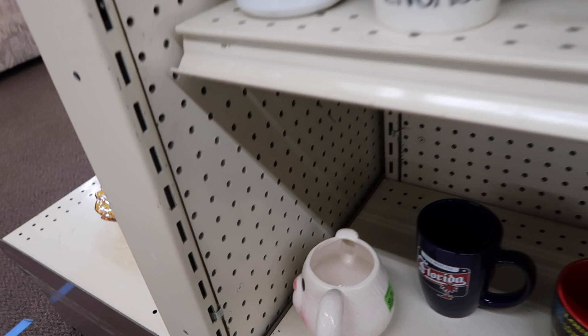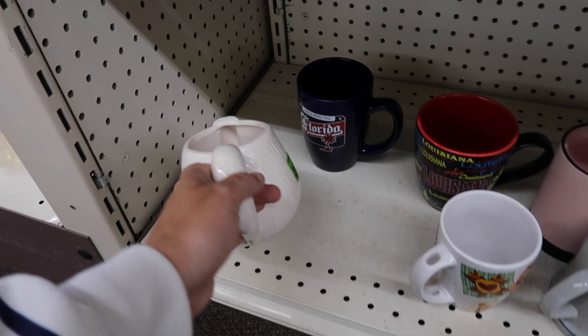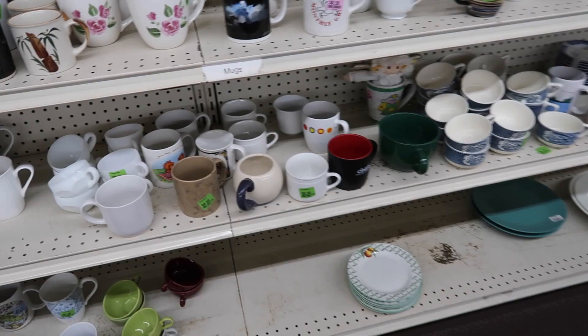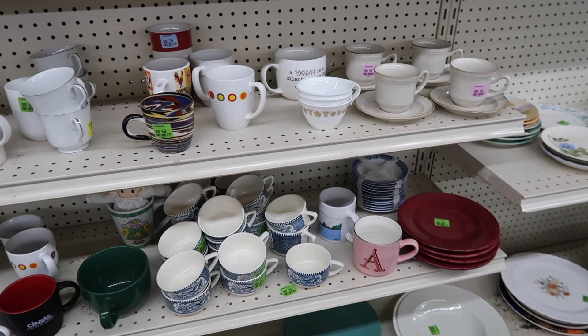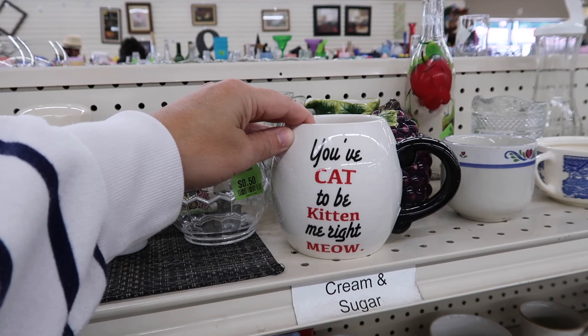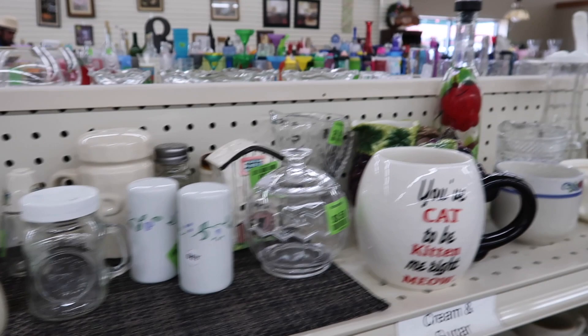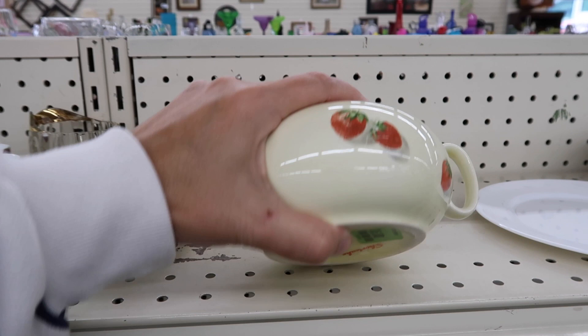This little guy is 75 cents. I am always looking for Santa mugs — I was so excited last week when I found one for only 25 cents at that yard sale. 'You cat to be kitteny right meow' — that's a tongue twister! This is cute — a little strawberry dish. It says 'Cabbage Shaw Division, W.S. George Shortcake' — five dollars. It's a different little piece I've never seen before.